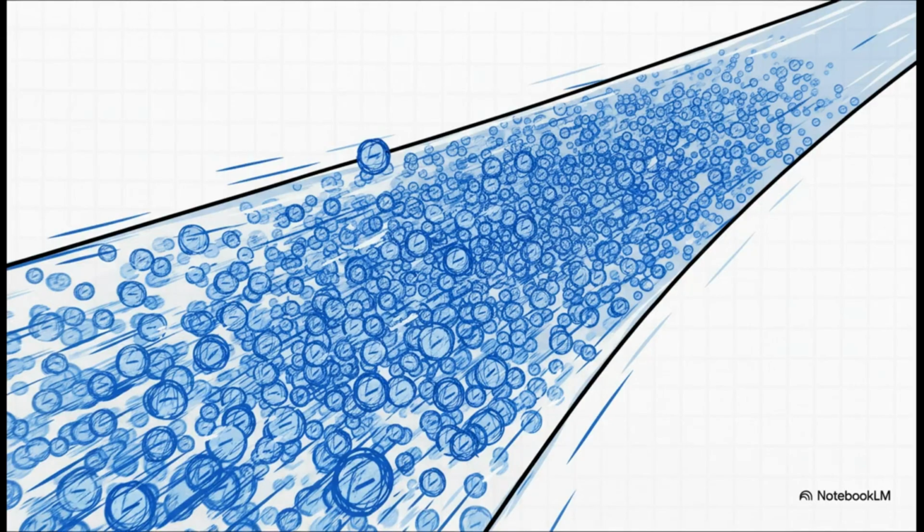Now, let's talk about the scale here because it's mind-boggling. This charge is carried by tiny, tiny particles called electrons. The charge on a single electron is so small that one standard unit of charge, which is called a coulomb, is made up of nearly 6 quintillion electrons. That is a 6 with 18 zeros after it, just an unbelievable number of them.